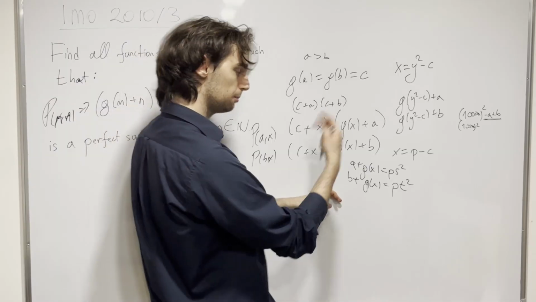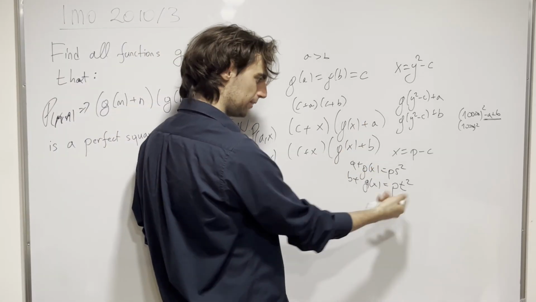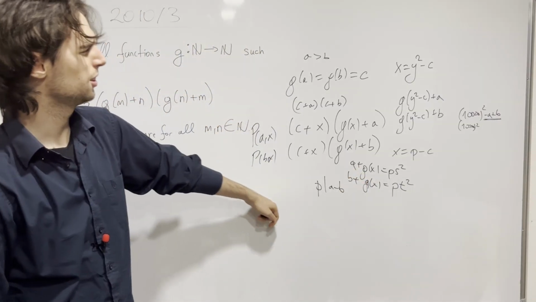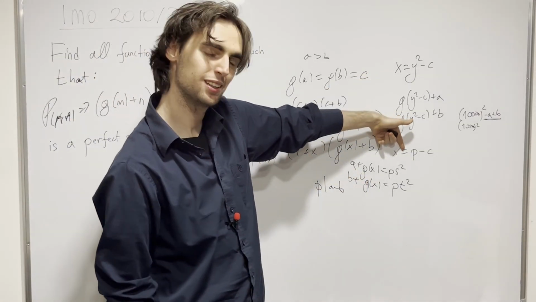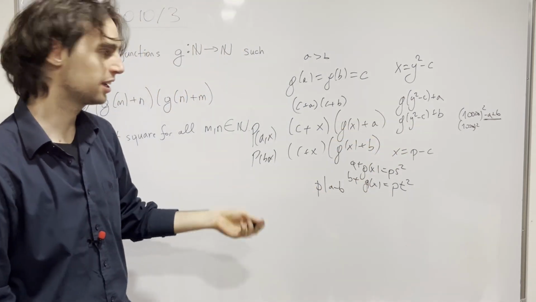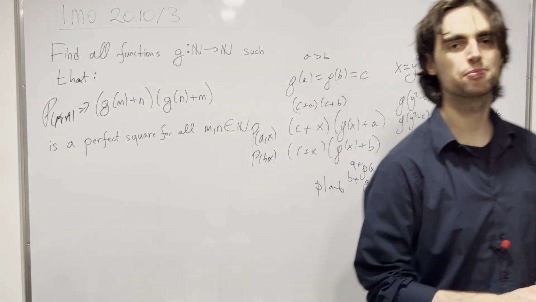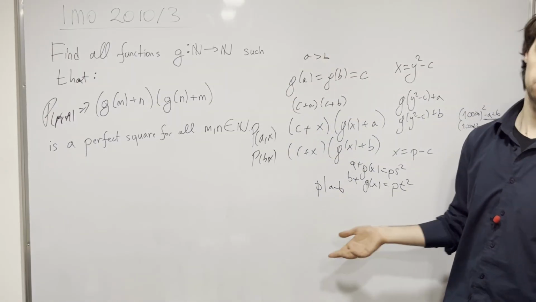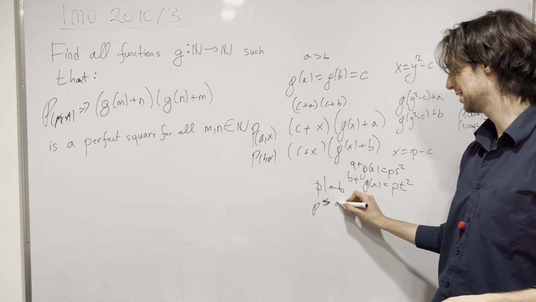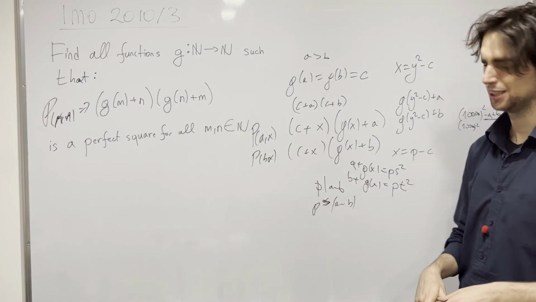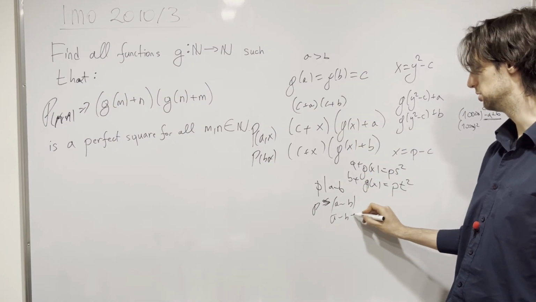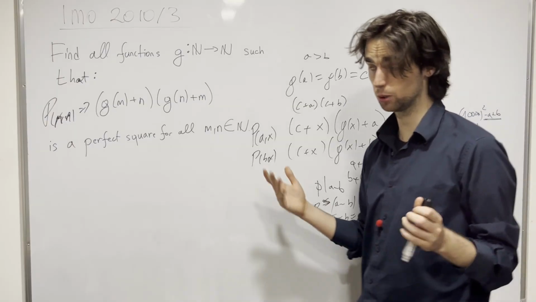And the answer is, pause for 2 minutes if you figure that out, please. When I subtract, it means that p divides a minus b. Now this is an arbitrary prime, so I can make this equal to an arbitrary prime, arbitrarily large. I can pick a prime that's bigger than a minus b, and that forces a contradiction, because this is smaller than p in its absolute value. So this forces a minus b to be equal to 0. In other words, the function is injective.